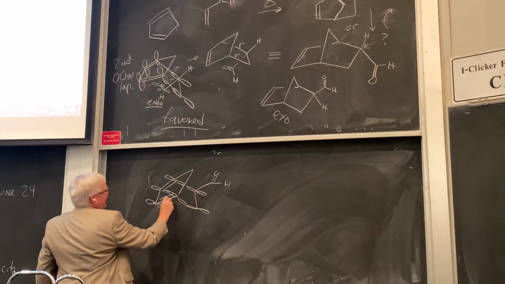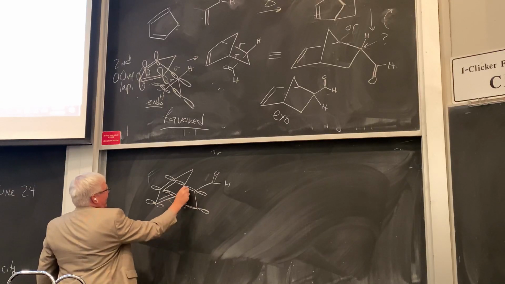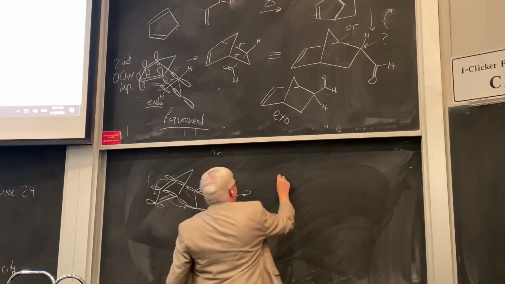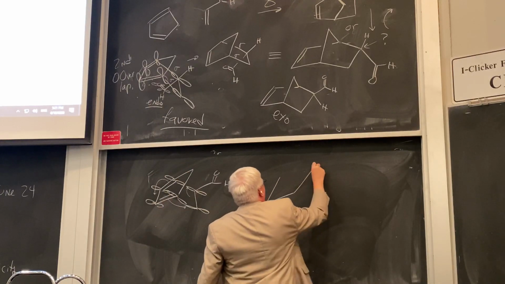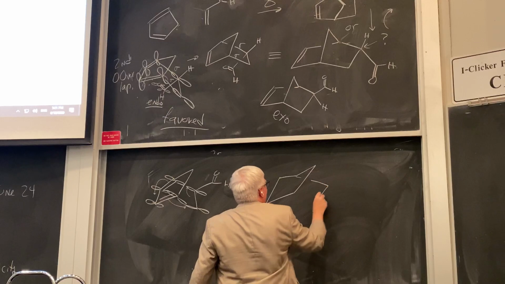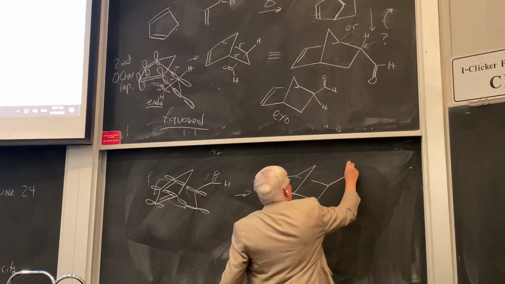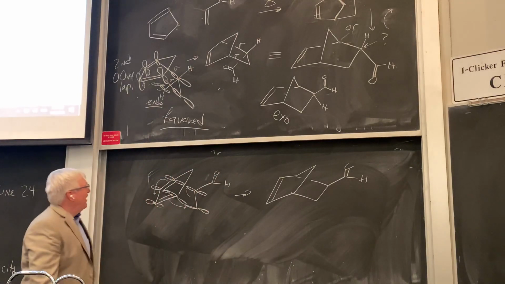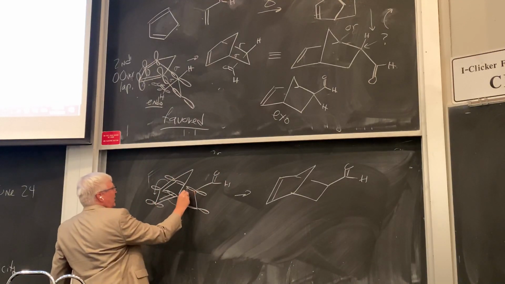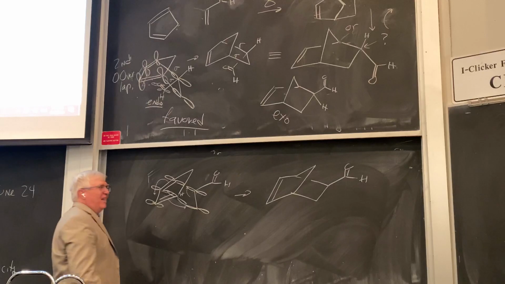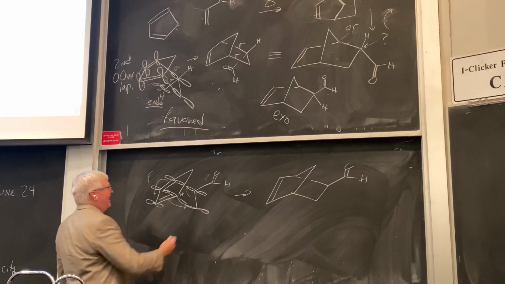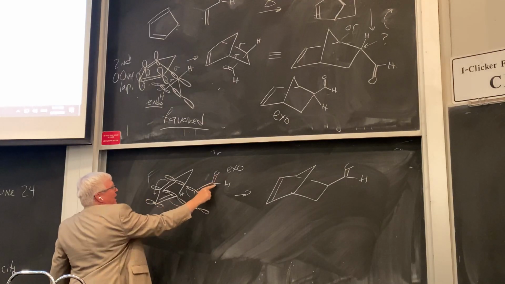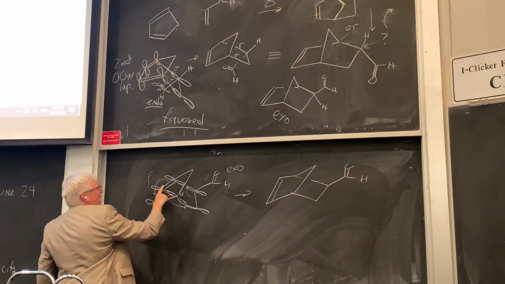So we're gonna bring our electrons here, and over here. And we're gonna get our product. And let's keep things oriented the same here. You see our aldehyde's gonna be out here. There's our new pi bond back there. And where is this hydrogen? This hydrogen, you see, is back underneath here. It's in the endo position, actually. This is the exo position. There's no secondary orbital overlap between the withdrawing group and the diene.